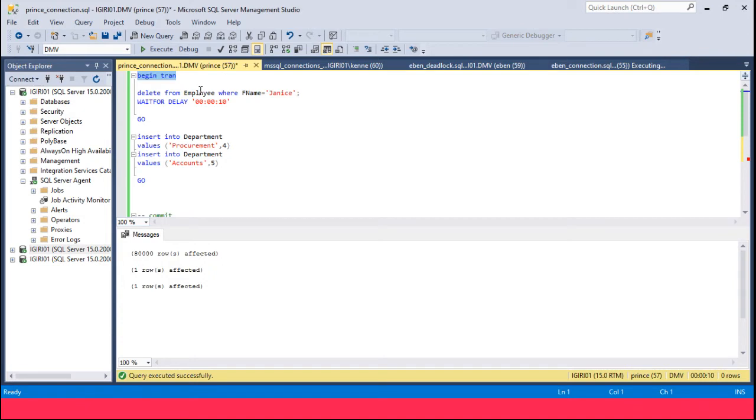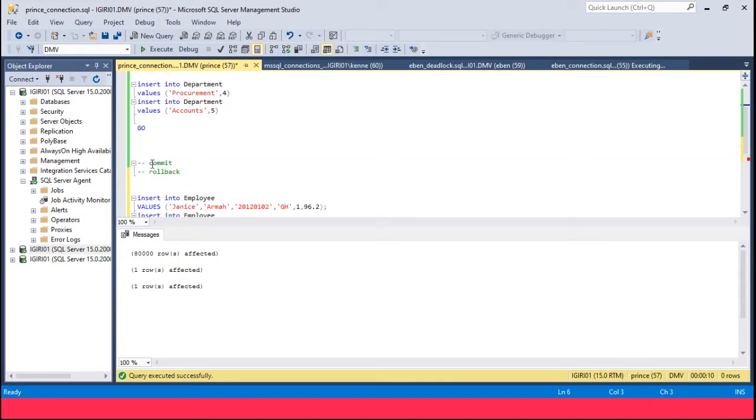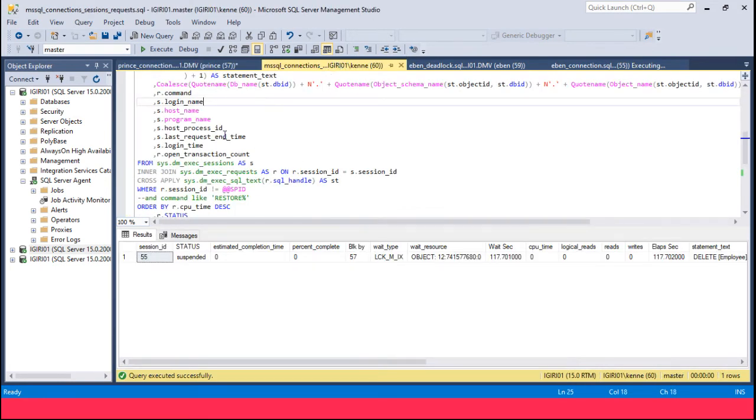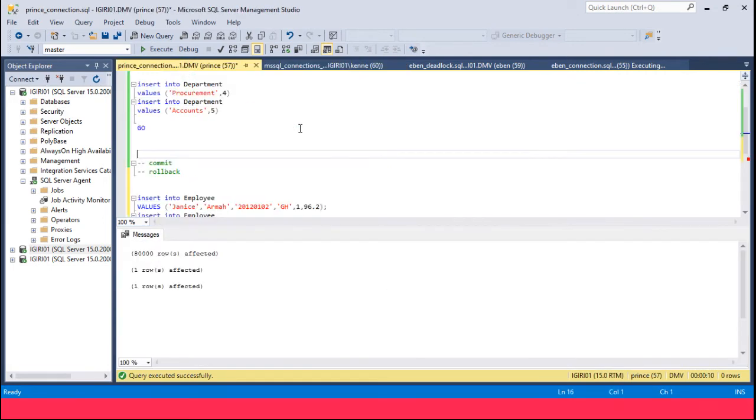So what is happening here is that this guy has begun a transaction, but he has neither committed nor rolled back. Because of that, his transaction is still open and he's blocking everybody else. If there are many other sessions trying to access this table employee, they will also line up on this queue, waiting for 57 to finish what he's doing.